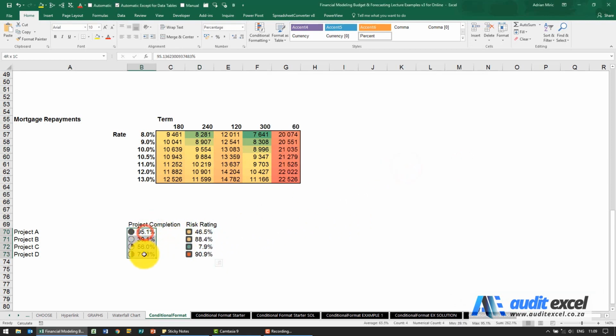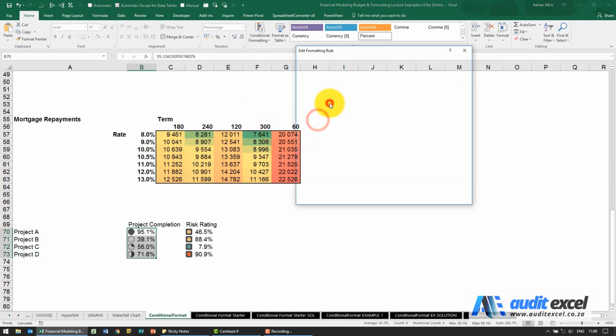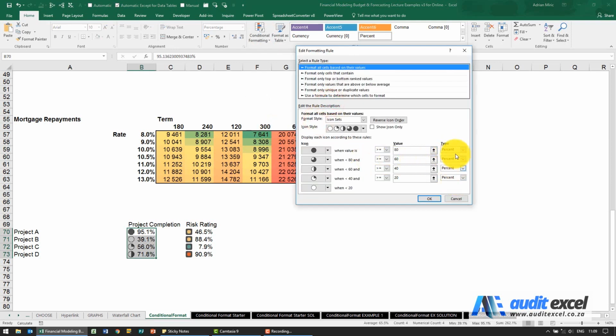Same thing with project completion. Excel has guessed, so you'll see that 39% is showing as not really done at all, which doesn't make sense to me, and this is because by default Excel uses this percentage, and in its terminology 39% is the smallest number, 95% is the biggest number, so that's finished, that's not finished, it's not even started, and then these are adjustments of it.